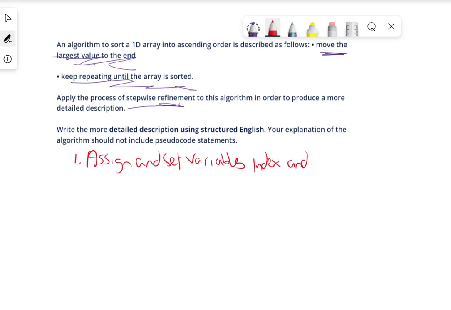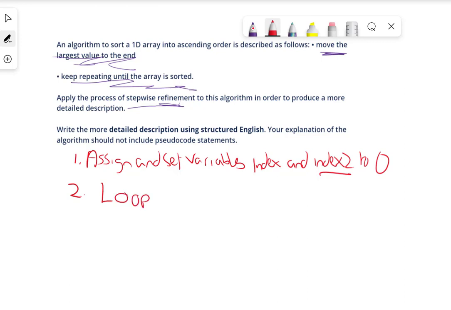Index, we'll call it index2, to 0. Because remember, when we use an index in the for loop, we need to still assign it in pseudocode and structured English. So that'll be for I and for I2 in this respect.